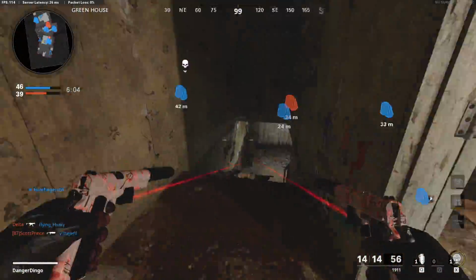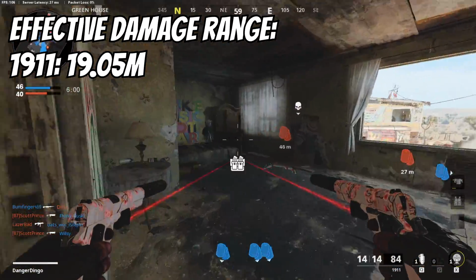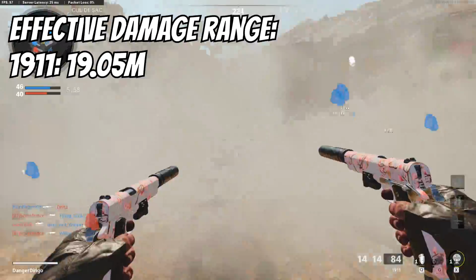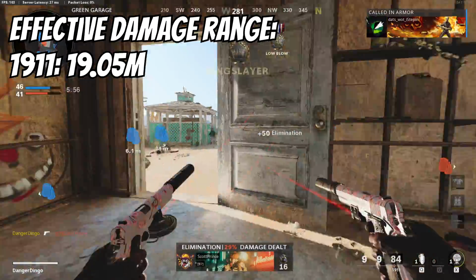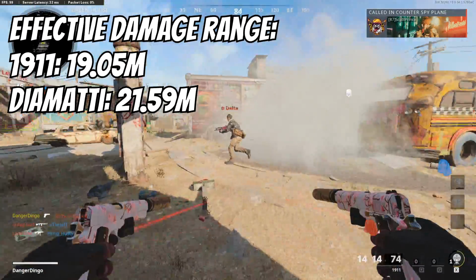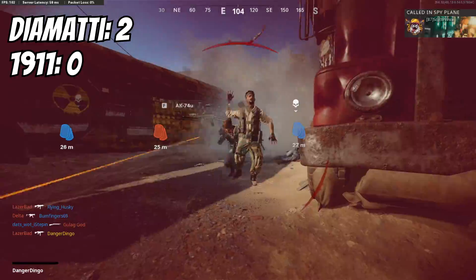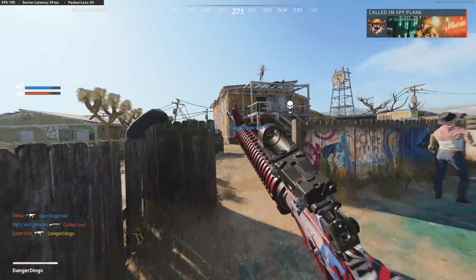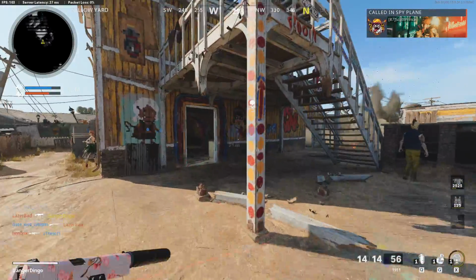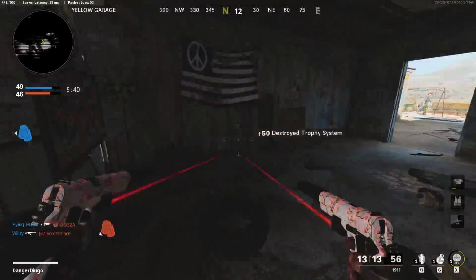But for our effective damage range on these pistols, the 1911 does have an effective damage range of 19.05 meters, which, I mean, that's fairly respectable for a pistol. And then you look at the Diamatti, and it has an effective damage range of 21.59 meters. So again, the Diamatti takes the lead here as well, with a 2-0 lead for having a slightly larger effective damage range. Again, I really don't know what that statistic actually means, but the range on the Diamatti is apparently better, so that's interesting, I guess.